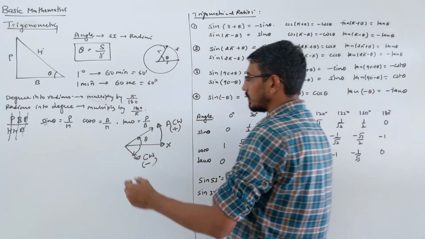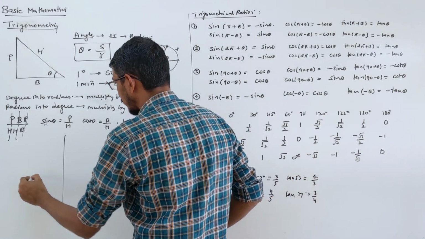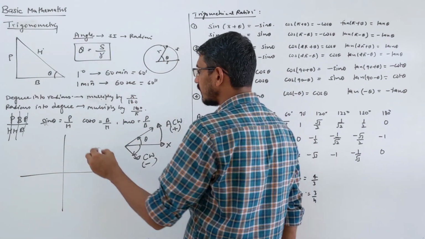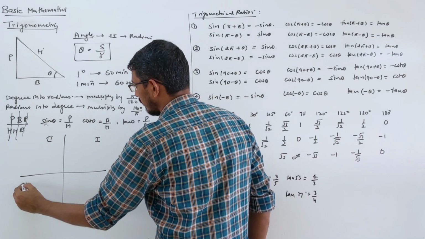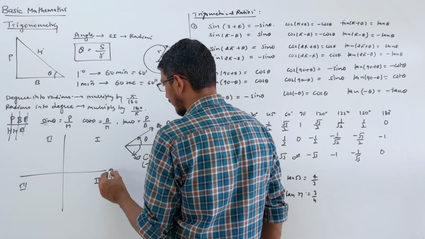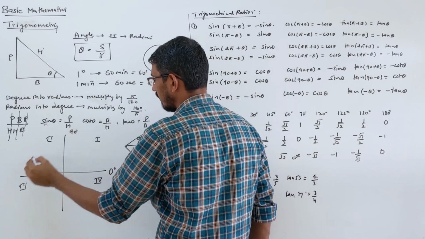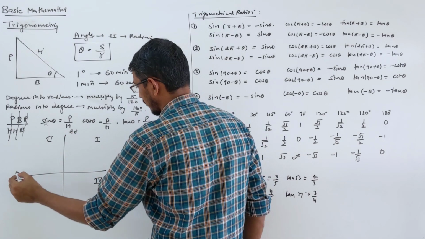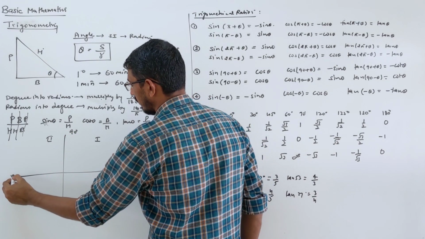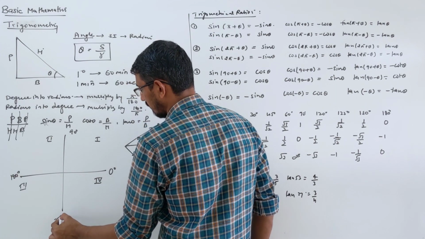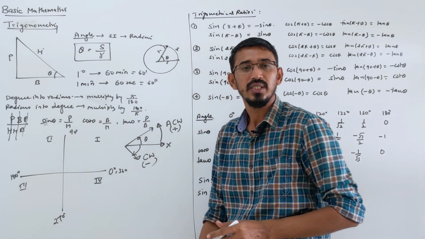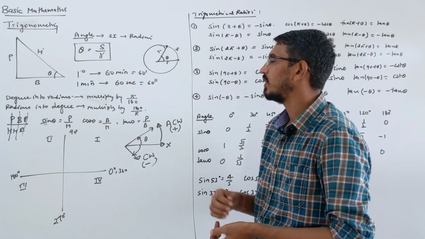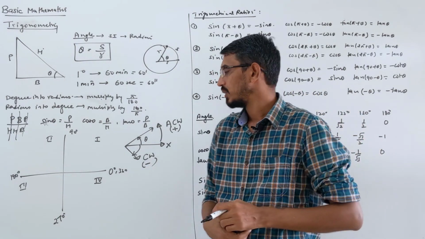Just know in which quadrant which ratio is positive and which is negative, right? This is called your first quadrant, that is second, that is third. All this we have learned in junior classes. This angle is 0 degree, here is 90 degree, that is 180, that is 270, and that is 360, one complete revolution. These four quadrants are there, and we know in which quadrant who is positive.